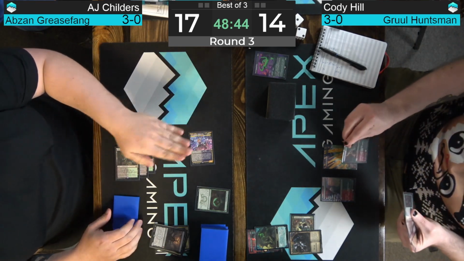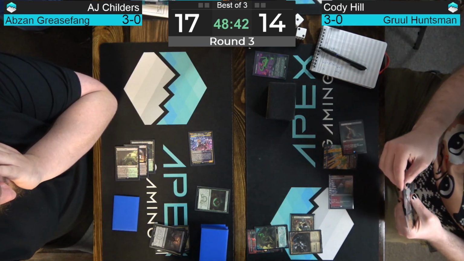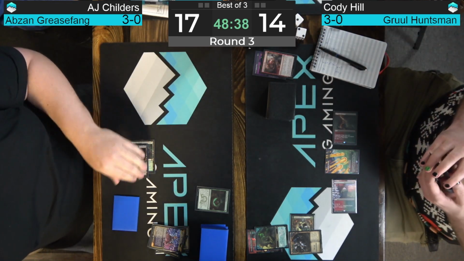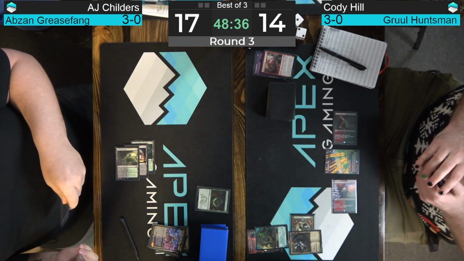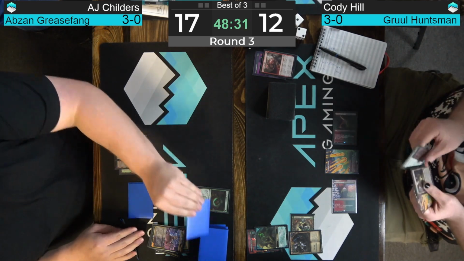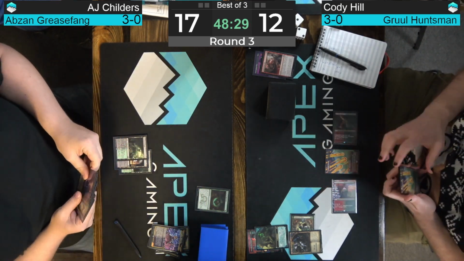Cody Hill's board is shattered. Let's see if he can rebuild. This is a game that was very clearly decided by the die roll. All right, Obliterating Bolt should exile that Greasefang. If we could go ahead and get that fixed. I know the Greasefang deck does have ways to reanimate it. But we do take care of the Greasefang, and it is now gone.